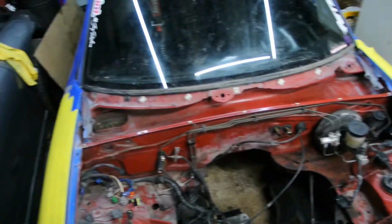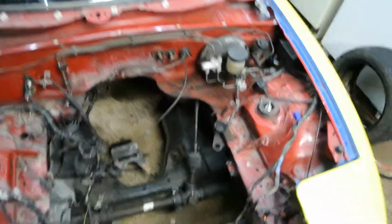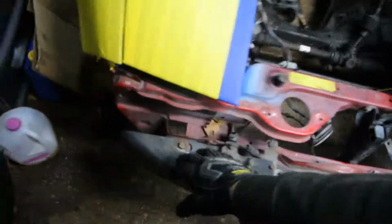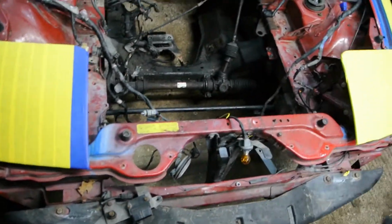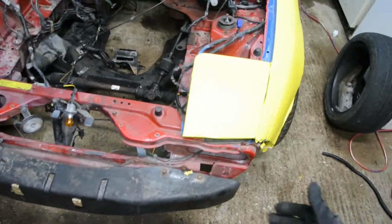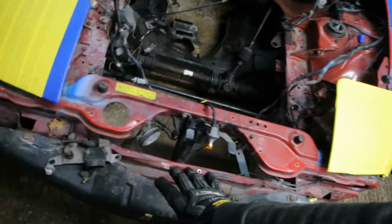But yeah, so I really don't know where to even start. I'm just gonna start probably from the front and work my way back. I don't know if I should take this bumper bar out, because once I get these bolts out right here, all these bolts, like from the back of the car when I did it to the bumper, they were all rusted out. So I'm pretty sure the front ones are super rusted too, and I don't want to not be able to put it back in. So I think I'm just gonna leave it on, and it wouldn't matter if you get overspray on it, because of course it's gonna be underneath the bumper.